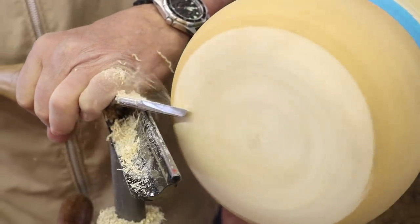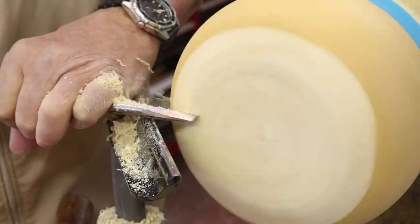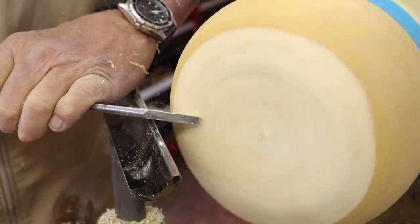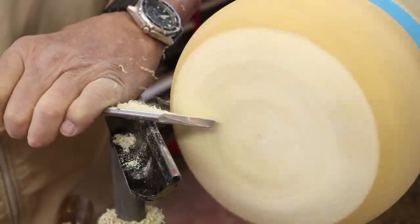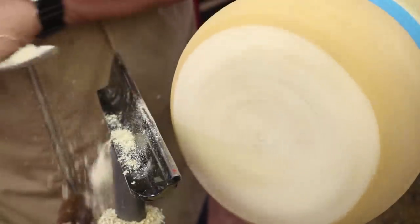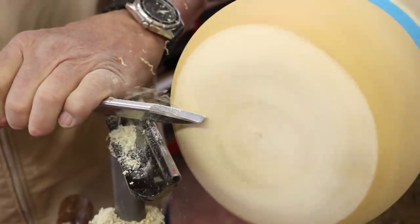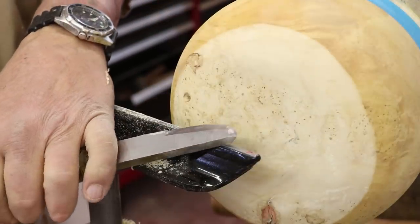And I like this tool because it levels off that surface. It takes off any of those ridges left from the push cut from my bowl gouge. I've got a good burr on there, and I am angling that tool, because I don't want to get a catch with this spear point scraper. That could be a disaster. But I angle that tool and find the area where it's cutting.